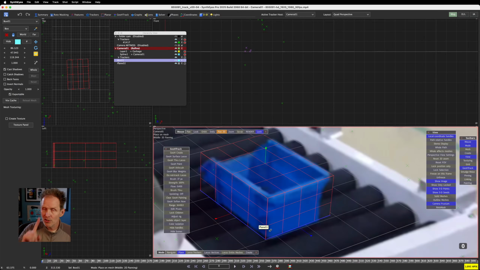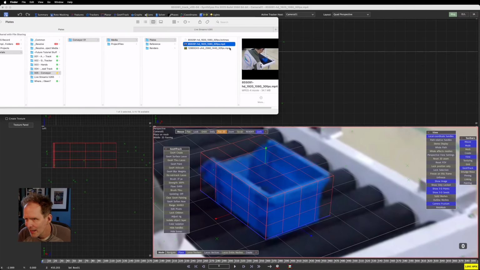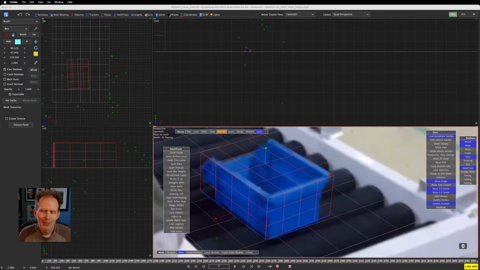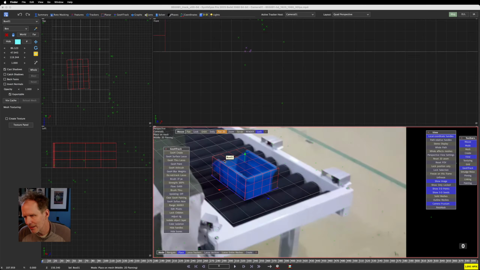Anyway, I did discover one other thing though. When I downloaded this footage, it was named 1920 1080 30 FPS, but it was not 1920 by 1080. That's why we have this 1280 by 720 HD image. I expected it to be a little higher quality than this. So when you're dealing with muddy footage like this, which happens, you just have to do your best.